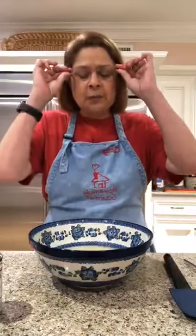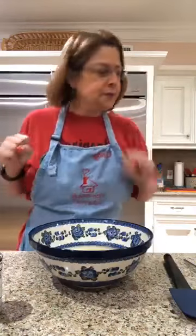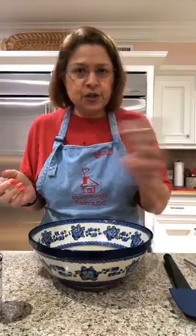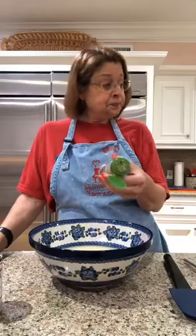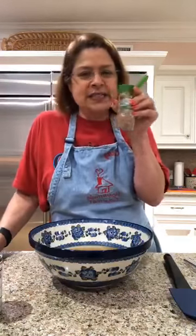If you didn't have the poblano soup, or even if you did, we're gonna add a few little spices just to give this a little whoo, right? Okay, the first thing I'm using is cumin. Now, you probably have cumin in your spice cabinet. This one's almost empty. This one is roasted cumin. Okay, whatever. Anyway, plain old cumin is fine. How much, you say? I don't know. Half a tablespoon, how about that? But you know me, lots of cumin. Gosh, that smells so good. That's like Mexican food, all in one sniff.